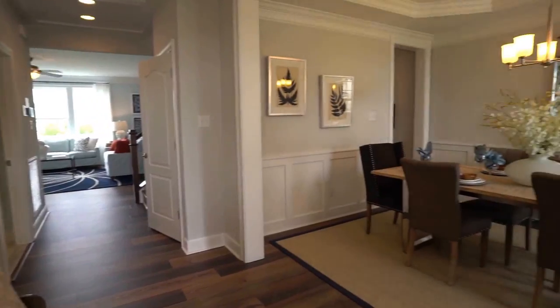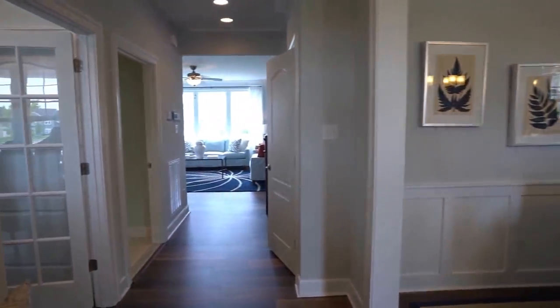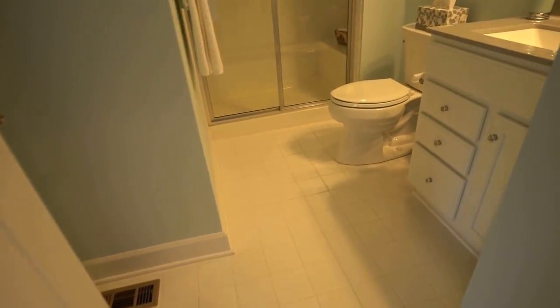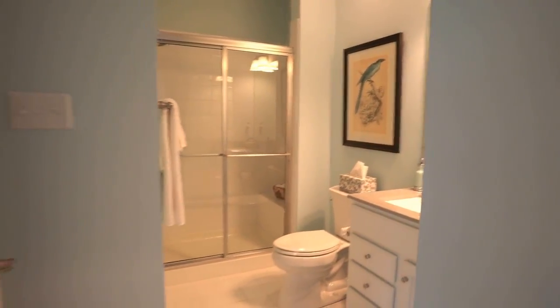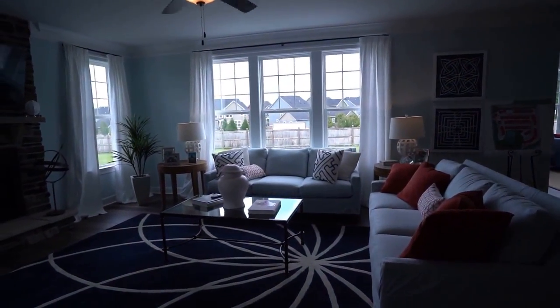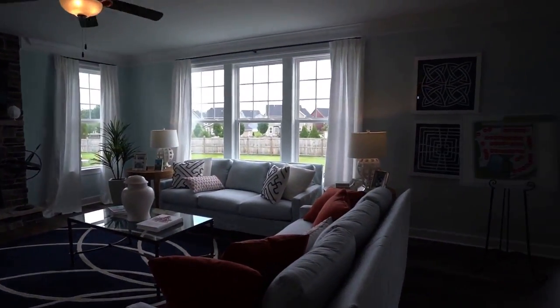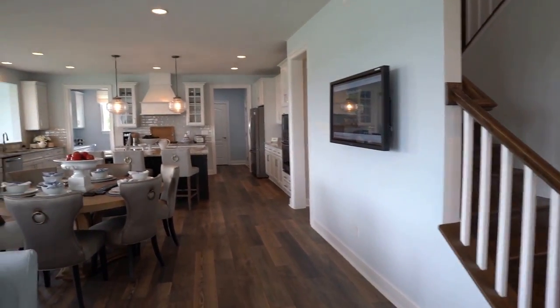But when you have them, it's really, really nice. As we come in, we've got a beautiful floor plan. This is a model home, therefore it is appointed very, very nicely. Here to the left, we do have a three-quarter bath. When they build the models, they do have them professionally decorated. That is a room that is an office currently, but could be a bedroom for normal usage. There are clients in there, so we're not going to pop in and take a look, but as you can see, we've got a really nice open floor plan here in this home.